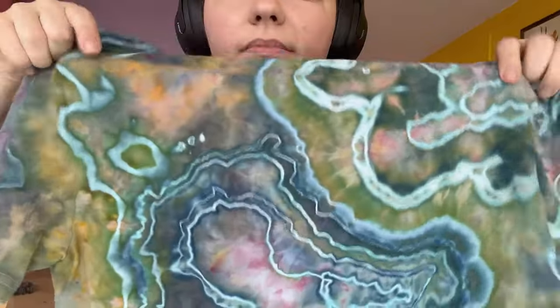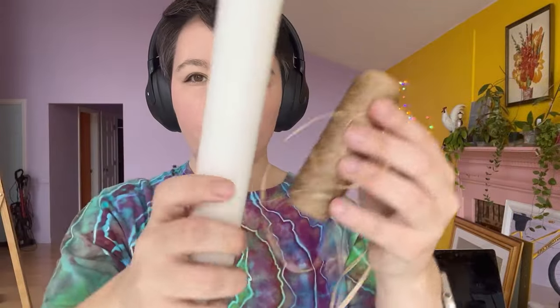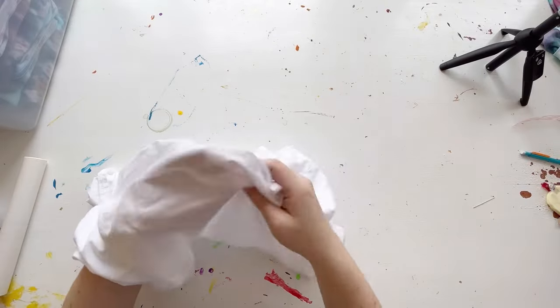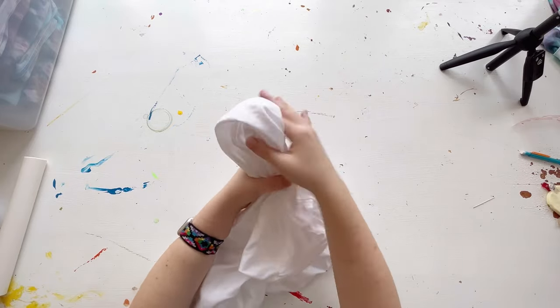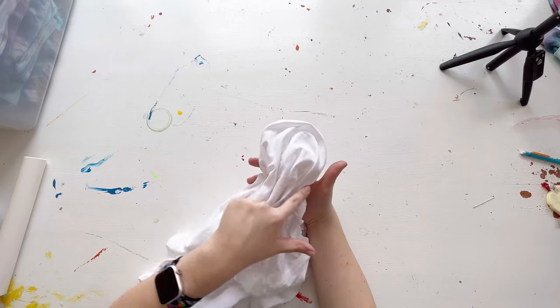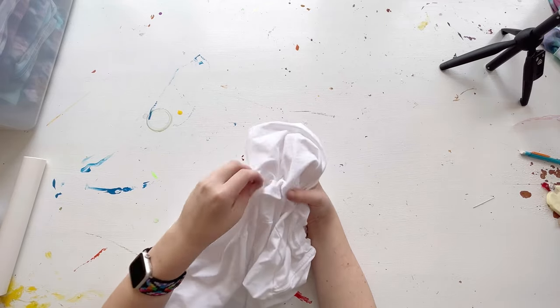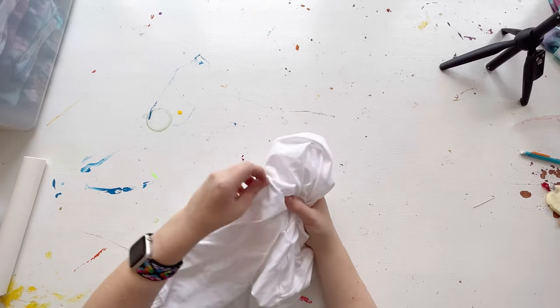This video is for anyone obsessed with geode style tie-dye. I'm going to show you my process of tying and applying dye with the cold mist method. I have two shirts that I'm going to tie one single geode on the front of. I'm using artificial sinew and a PVC pipe as my puller. I want to show you the difference between tying the ties parallel to each other and tying them 90 degrees, or perpendicular — I like to refer to it as a wedge tie, because of the shape it makes with the fabric wicking in more dye and liquid.